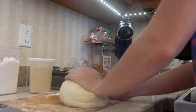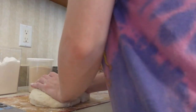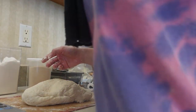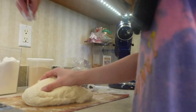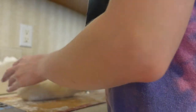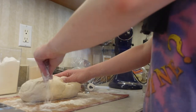We don't mind. Okay, so we're back at another one of these very sticky parts. It's not very smooth yet, so I think we need more flour. More flour. Oh yeah, look, it's sticking everywhere. Oh yeah. Okay.